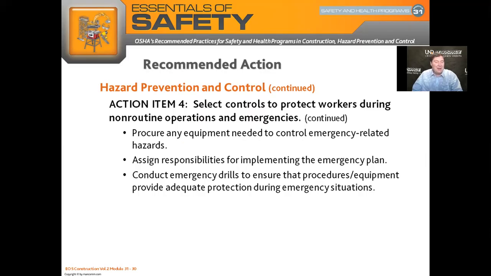There can be operations going on, so say if you have a load that's going up and it's coming down, there may be people whose first job is to get that load back to the ground before they run away. There may be some items that have to be shut down, usually having to do with electrical requirements. So before those people run away from the building, they have to make sure that everything is shut down.